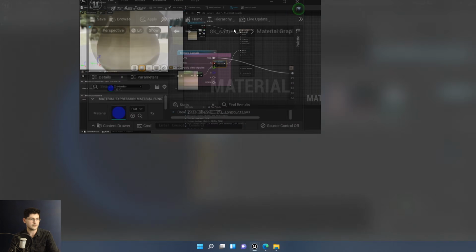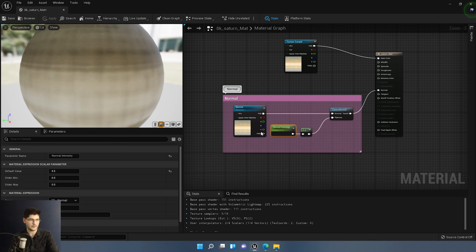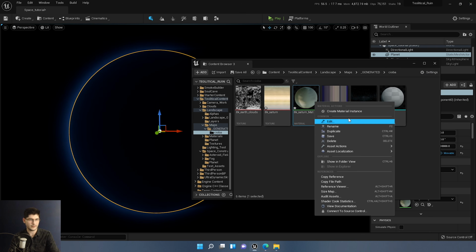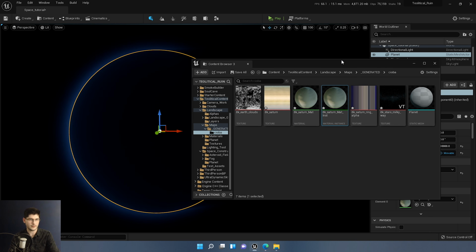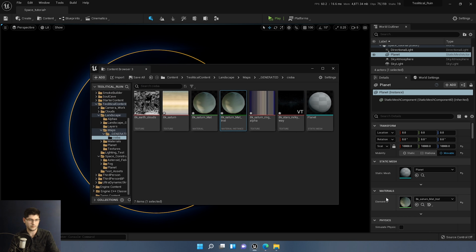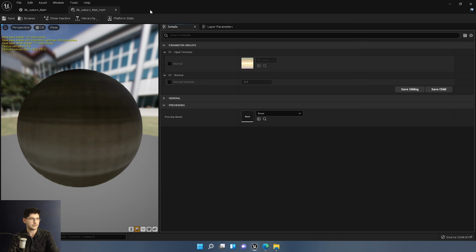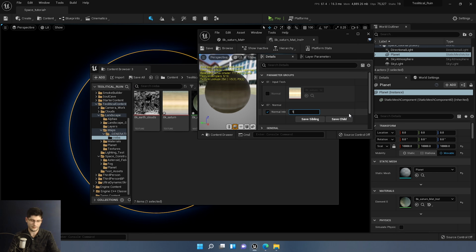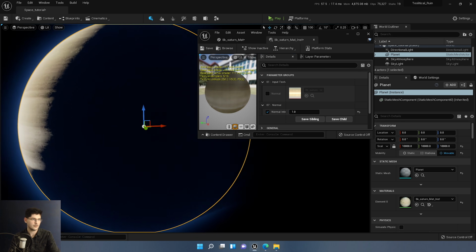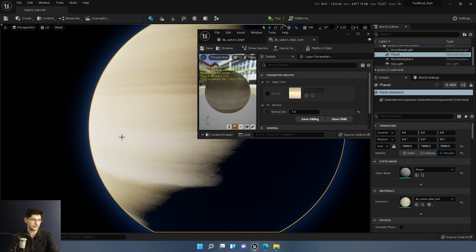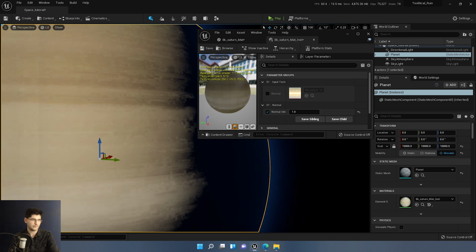What I need to do to this material is create a material instance. So right click it, create material instance, and then we can add that over into our planet. Now if we double click the material instance, we can play with the intensity of the normal, and if we switch that over to a 1, you can see that it's starting to show us something, yeah?